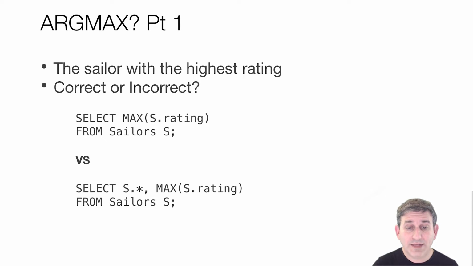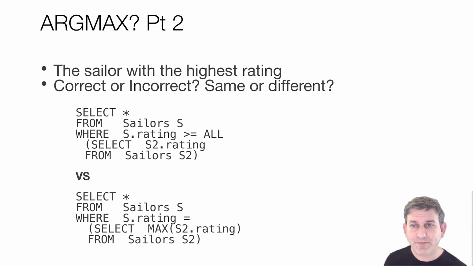And remember always that in a query with aggregates in the select list, every column reference in the select list either needs to be nested in the aggregates like s.rating, or it has to be part of the group by clause that identifies the groups, because then each group will have a unique value for that column. Otherwise, the query is illegal. And this query would be rejected by your SQL parser, and it does not therefore compute the argmax.